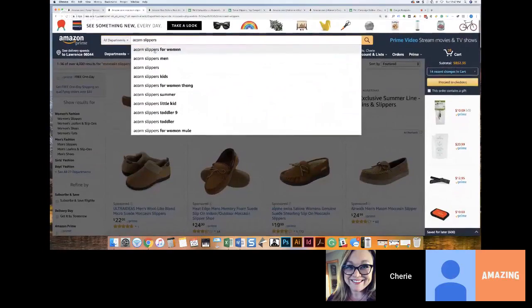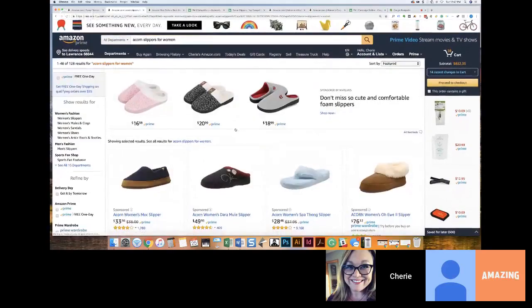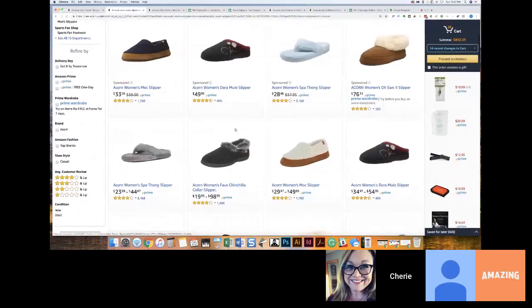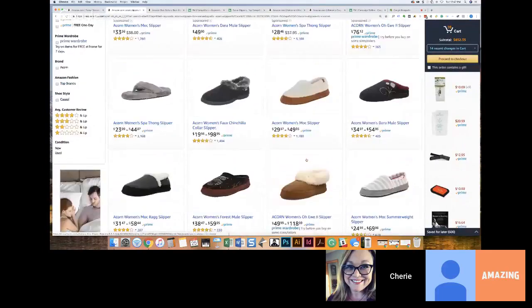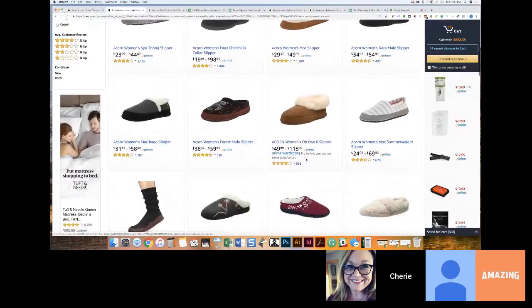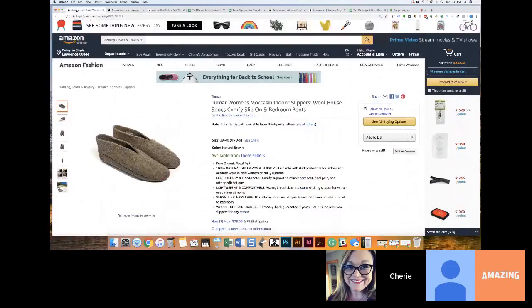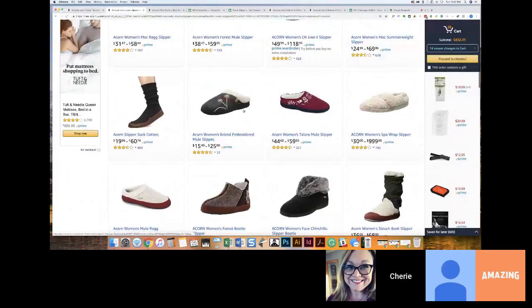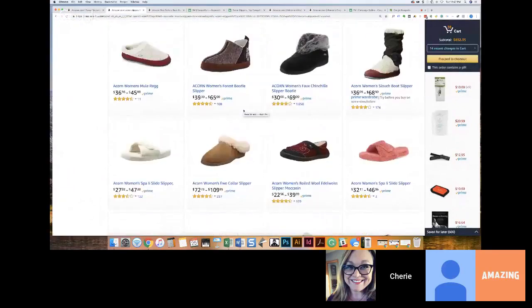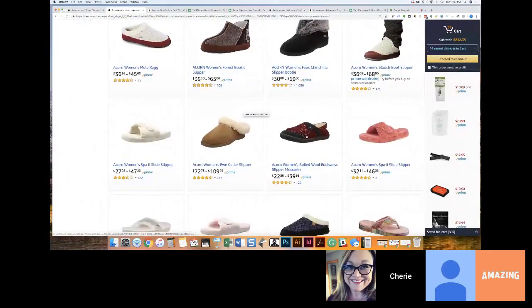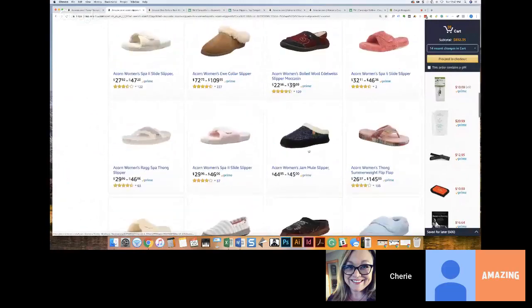Acorn slippers for women. Okay, so their moccasin slippers, their mock slipper is a bit more like a loafer. Am I right? It's still a loafer. They don't have anything that looks like ours. Some of these are more boots, more booties. Bootie's an interesting word there. So these bootie slippers are more like ours. Again, I'm worried the moccasin is still a loafer. When I see a moccasin in the shopping, there it is again. It's a loafer, so I'm going to say no on moccasin.